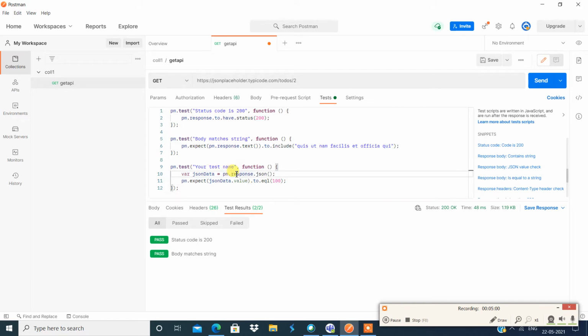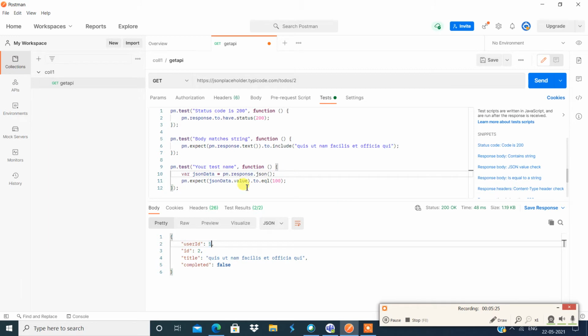This is going to check whether the JSON data you get as a response contains a specific value or not. Let's say, for example, this JSON has a user ID of value 1. So let me check whether user ID has a value 1 or not.